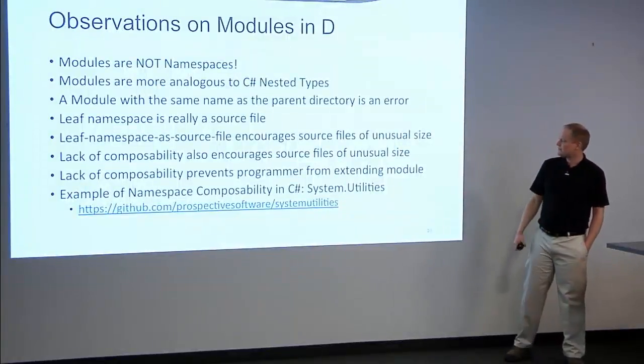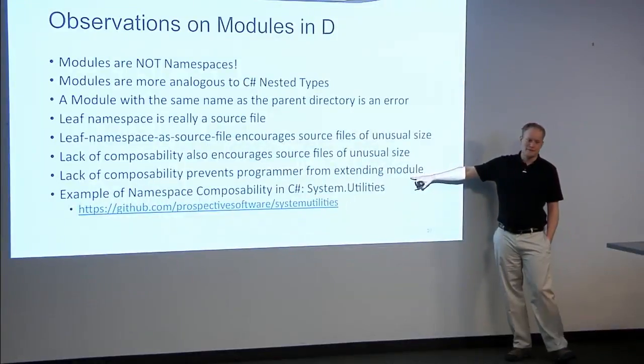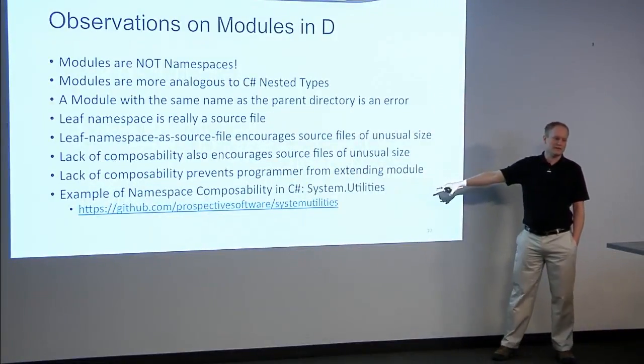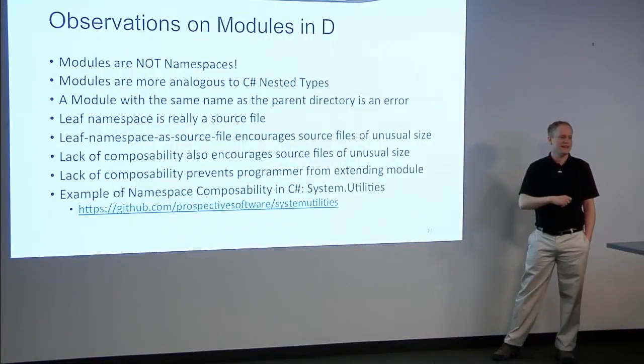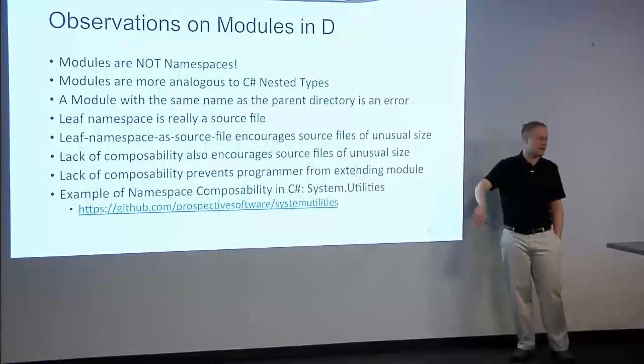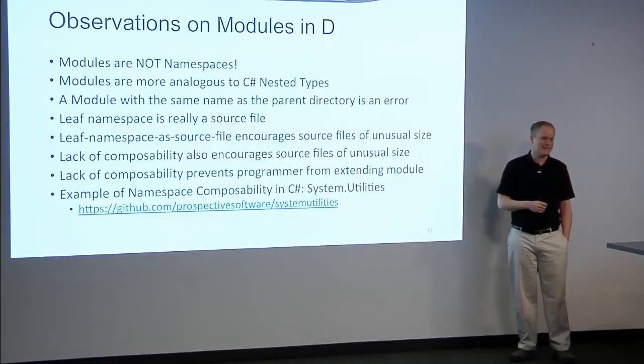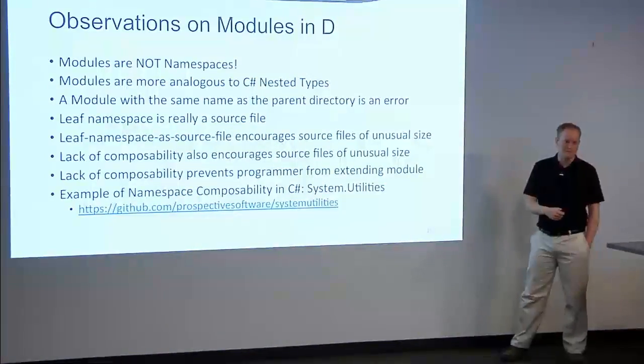And of course, I can't extend a module. Now that I'm fine with. It's that it's very hard to extend an existing namespace. Say I import somebody else's library. I have no access to the source code. They've just given me a bunch of DI files and a static library to integrate.